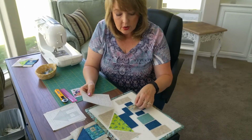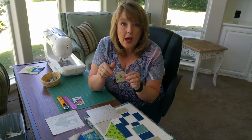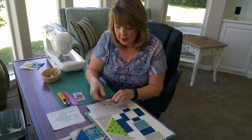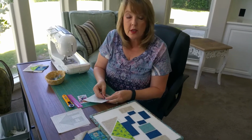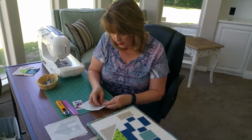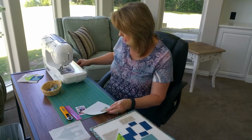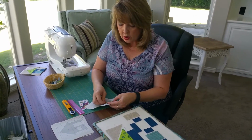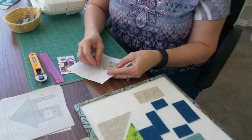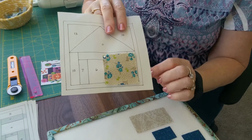When you start out, you're going to start with your window piece. I try to center a little flower in the center of my window. I think it makes it look pretty. You're going to position it on the drawn side, and we're going to sew on the printed side. I position my fabric so that it is in the center, and then I pin it close to piece number 4, which is the door, because my first piece that I'm going to cut and sew will be on the opposite side.